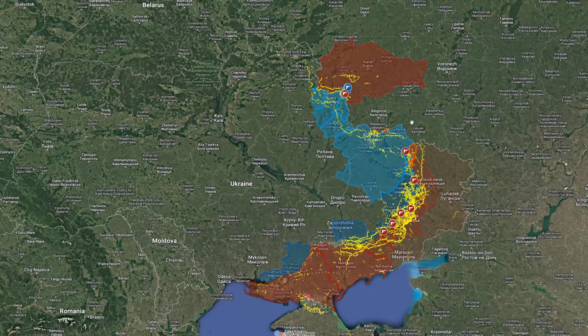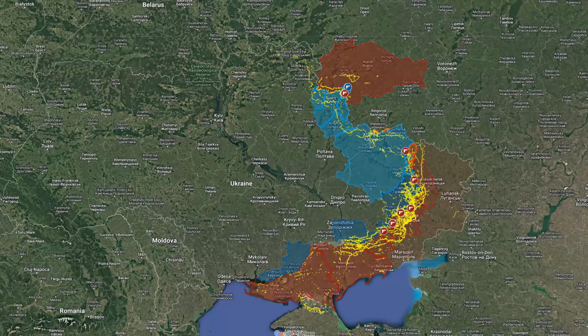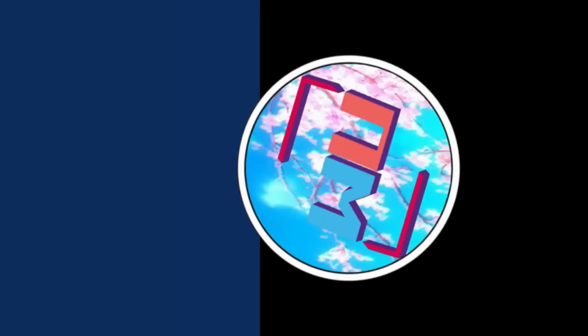We see an increased number of encirclements by the Russian forces, and this is mainly due to the Ukrainian command never giving the order to withdraw. The Ukrainian groupings have to withdraw themselves, otherwise they will never be withdrawn and will only have to do a last stand one after another, and this leads to sometimes the Ukrainians withdraw, which leads to an unopposed Russian capture of a settlement, or they'll do a last stand, which means that the forces are wiped out and the Russians just simply capture the next settlement one after another until additional reinforcements arrive and the Ukrainian defensive capabilities are weakened further. And that is going to be all for this update.